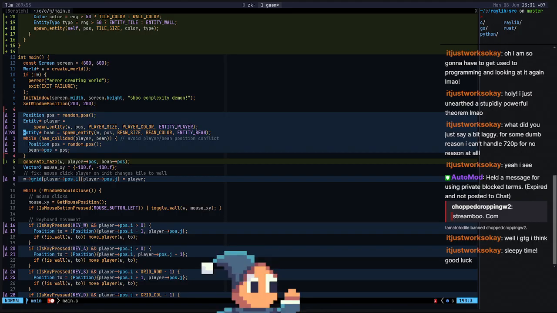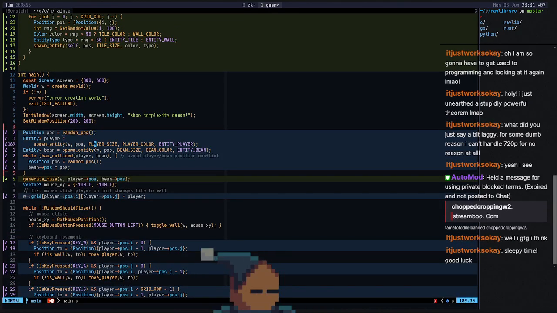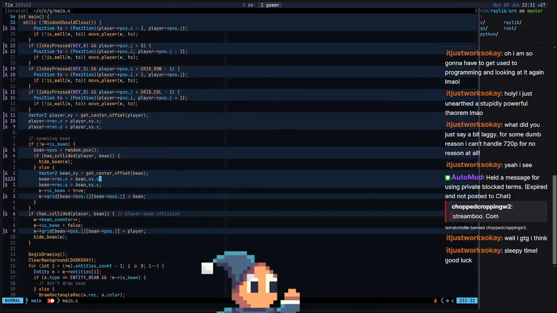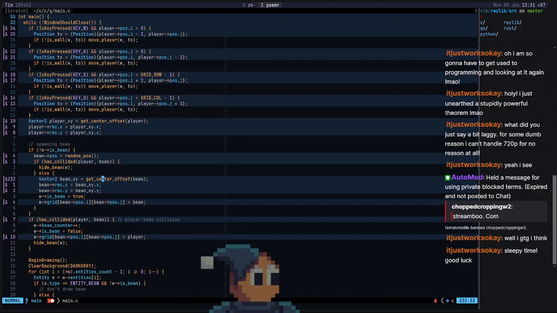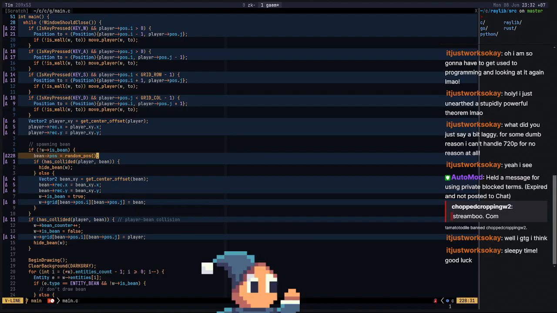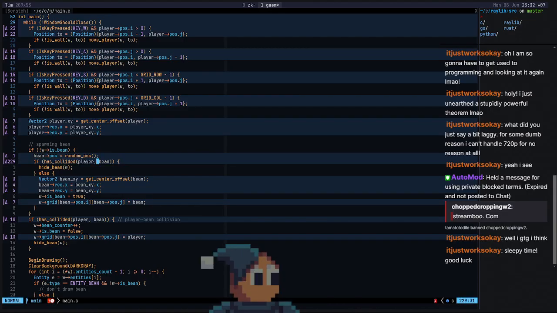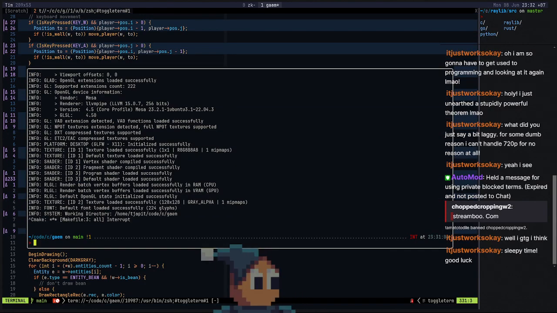So the problem is that the bean entity has an initial, almost like a fake position. That's the same thing as the player, but then it's not a problem because inside the actual draw loop, I kind of randomize the position again and then make sure that the center offset of the bean is properly drawn.